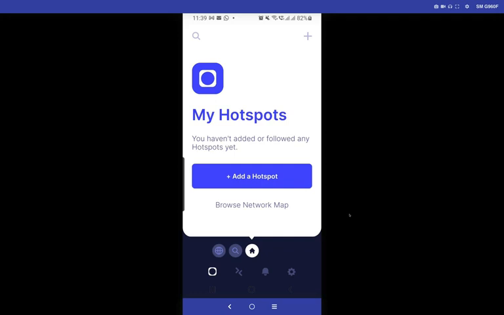It will show you your 12 recovery phrases. Write them down, place them where it is safe and no one will be able to find them, and set up your account. It will also demand you to set a login PIN. When you are in, you will see this kind of pop-up: add a hotspot, browse network. We will cover this info later.